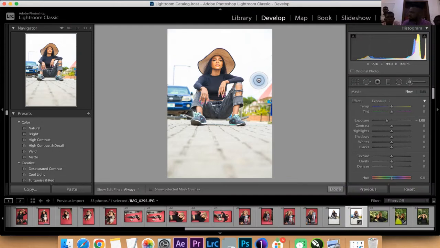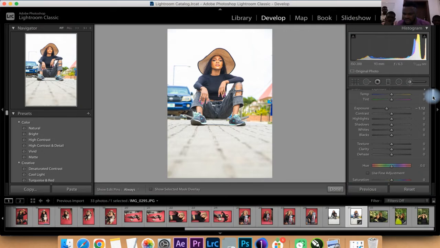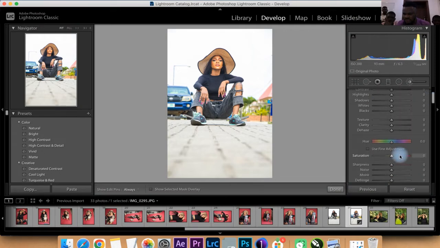Do I increase exposure or decrease exposure to make blue come out? I'll have to decrease it so that the cloud will be forced to come out, right? So, if I pick the brush, I'll first of all make these settings. I am reducing exposure. It was initially at 0. I'll reduce it a little to like around 1. Then I need blue in the picture. What will I do? I will easily come to this saturation, increase saturation. You know, I've not applied the brush yet. I'm applying settings for the brush first before going to paint.